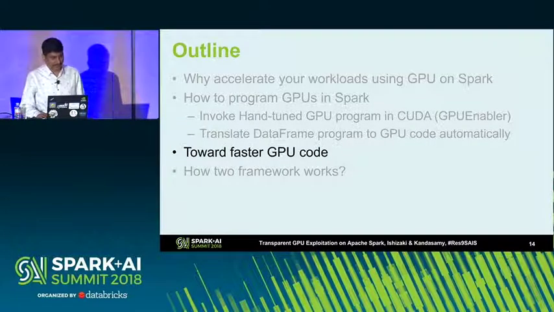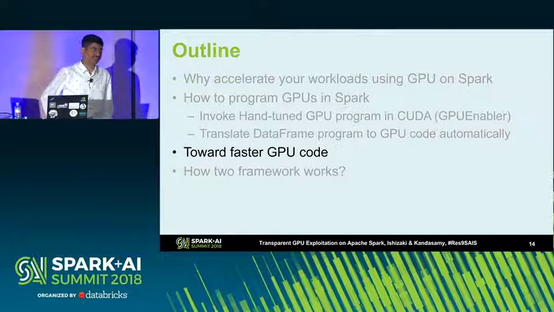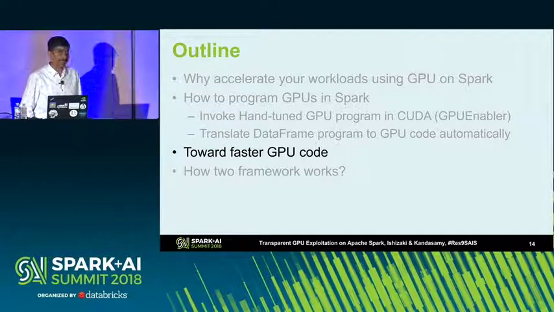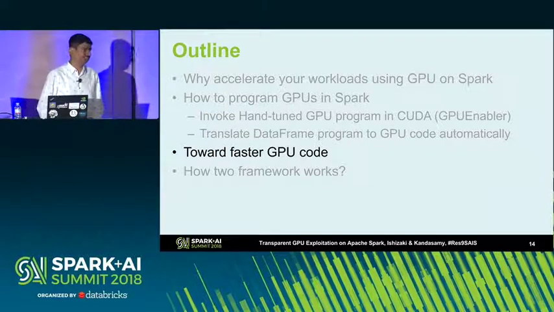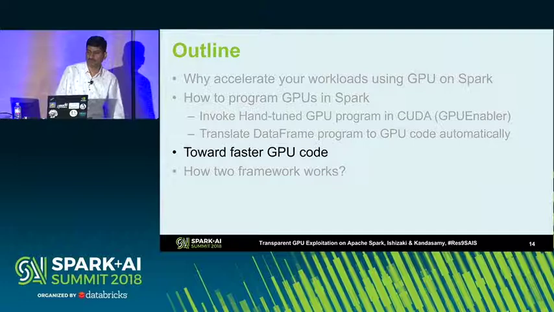Then the next topic is towards faster GPU code, where my colleague Ishizaki-san will explain the need for data parallelism in your program to exploit the GPU, and also the importance of data format. He will also give a high-level overview of the implementation details of both frameworks, that is, the GPU enabler and also the IBM Spark GPU.